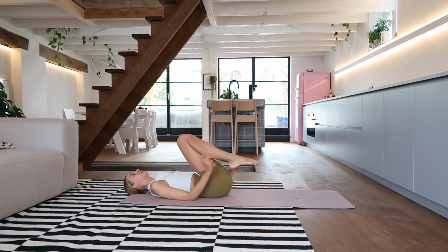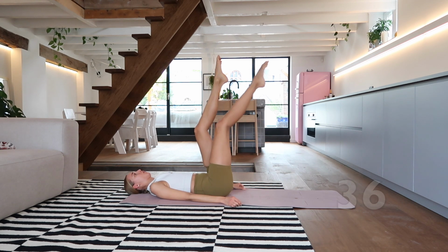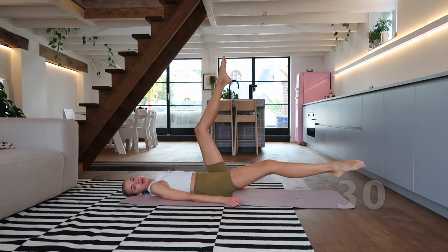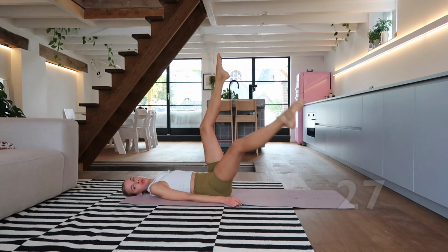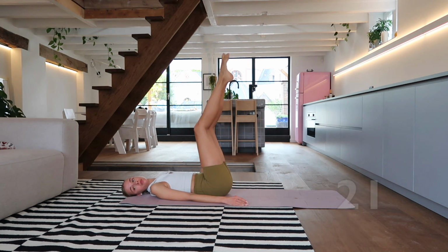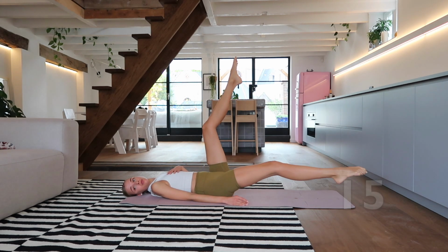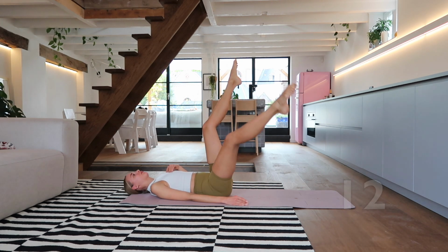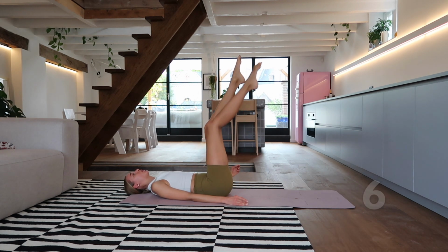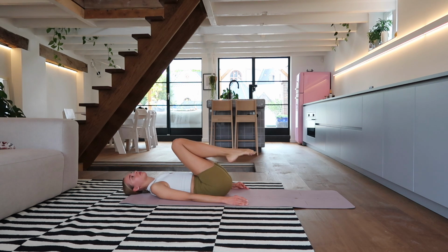Lay on your back, lengthen both legs up in the air and circle your right leg open and towards your body. Try to keep your legs straight and use your core too. Keep your lower back on the ground. Great job! Change legs.